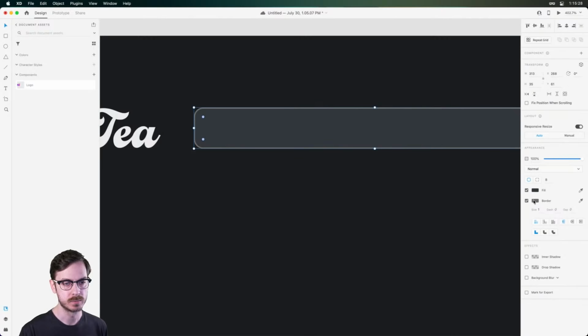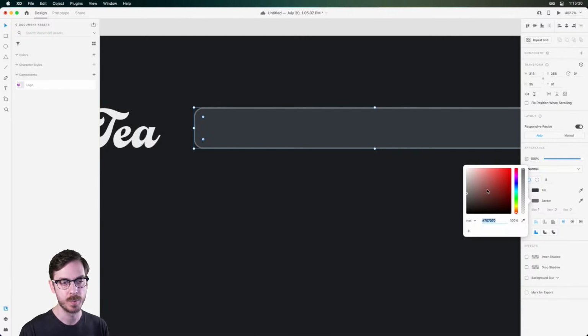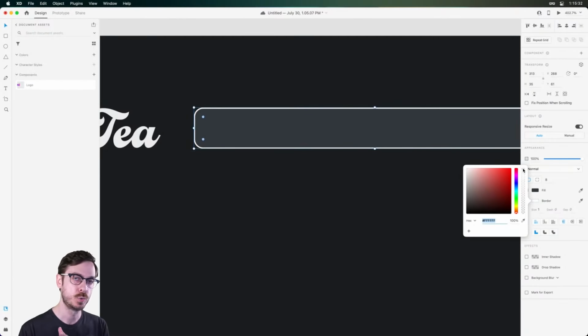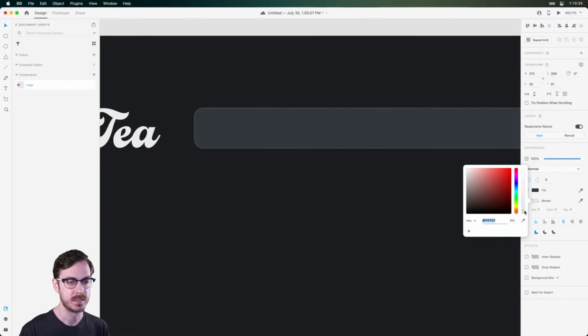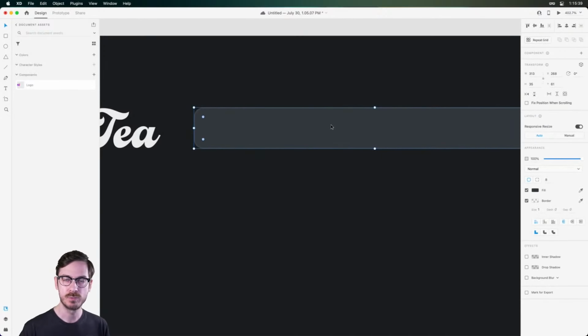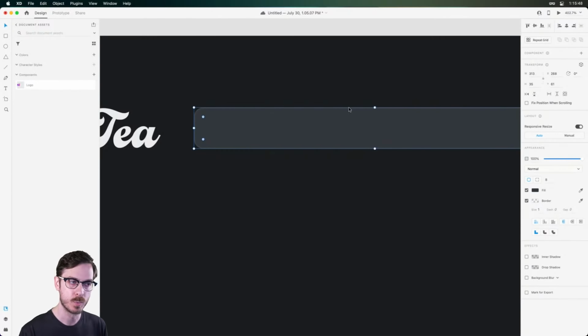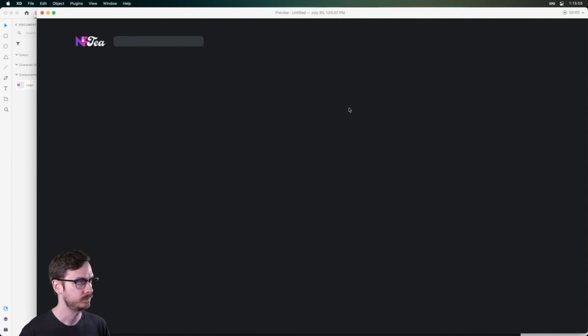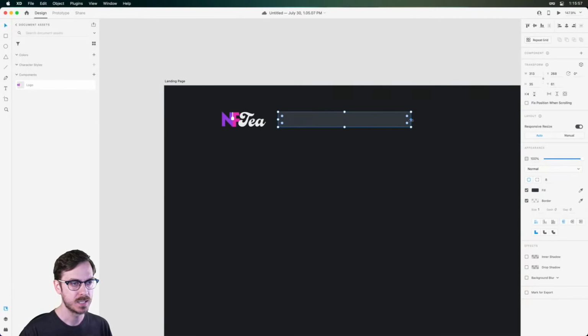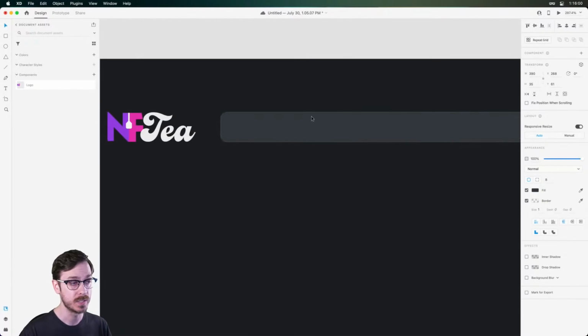And then the border, what I like to do on darker elements is set the border color to a pure white and then drop the opacity quite a bit, somewhere between 5 and 10%, just so that it blends in really nicely with the shape that it's on, right? So it's not a white border, but it's also not a gray border. It's more of a lightish blue because I'm using that opacity to bring in some of those colors.